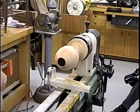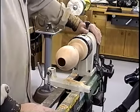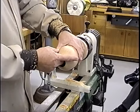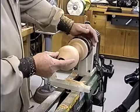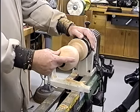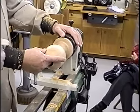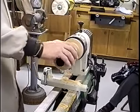What would you say is the minimum thickness you can do with a hardwood like that? Well, if it has a good structural integrity, you could probably go an 1/8 to 1/4 of an inch. There's some out there that will go a lot thinner, but you run the risk of it shattering when you got it on the lathe.